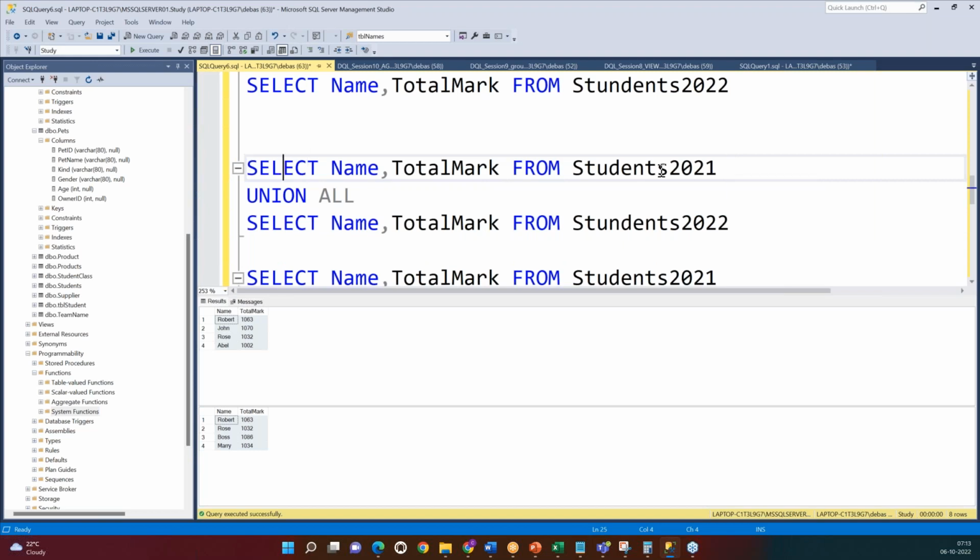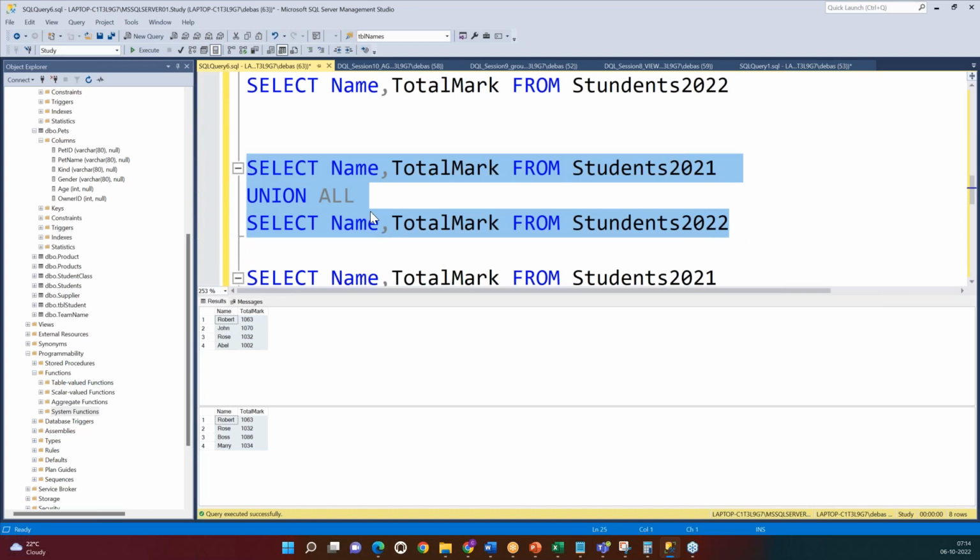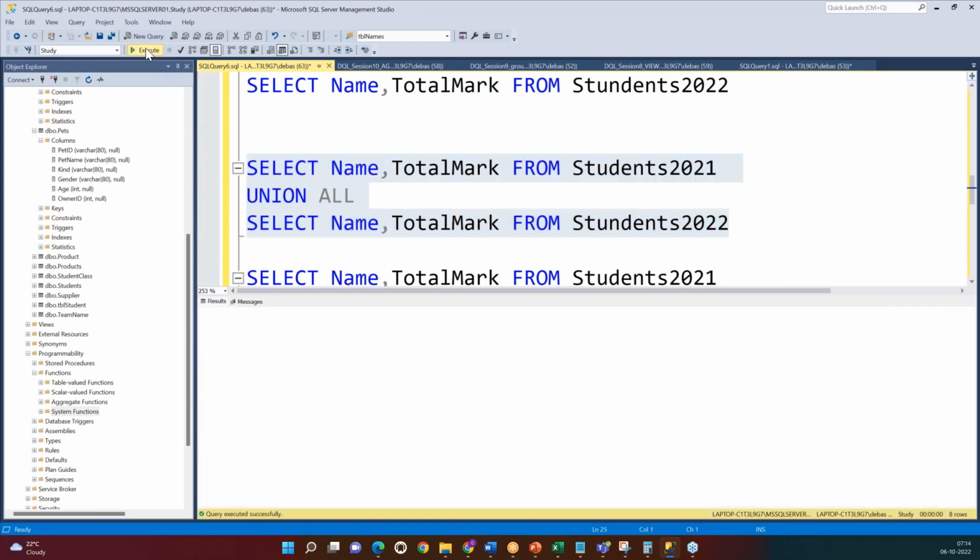Do remember, in SELECT you say whatever columns you want to extract from the 2021 batch, then say what columns you are extracting from the 2022 batch, and in between write UNION ALL. If you do that, both the data sets will be merged and only one data set will be formed. Can you see that?